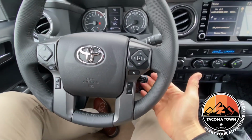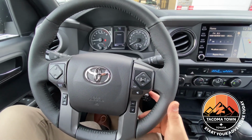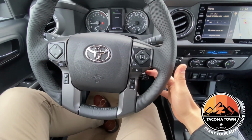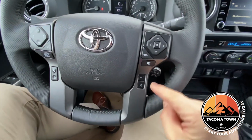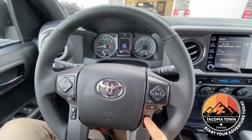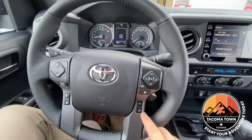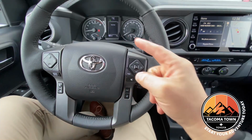You'll notice on this side, your cruise control sits right there. If you watch that screen, as I press it, your cruise control, it says radar ready there for you. So I can turn that on and it's set there, speed up there, decrease, all that stuff is right from here. But you'll notice on this guy, as I press this button, I can set how far I want that cruise control to sit in front of me. I'll show you a little closer view in that in a second. But again, radar cruise control right there, depending on how far I want to sit.